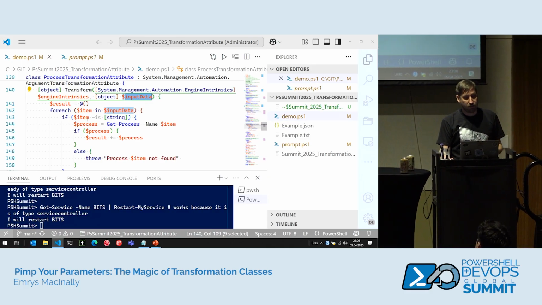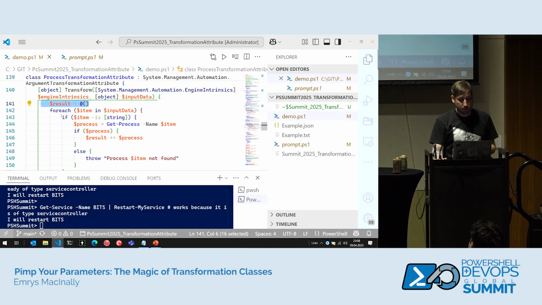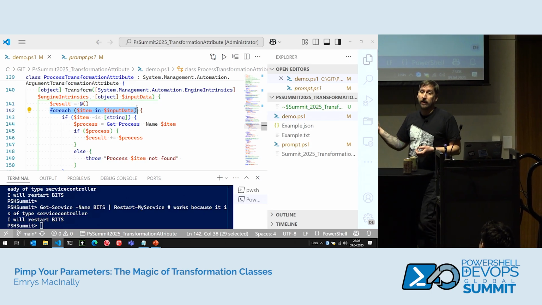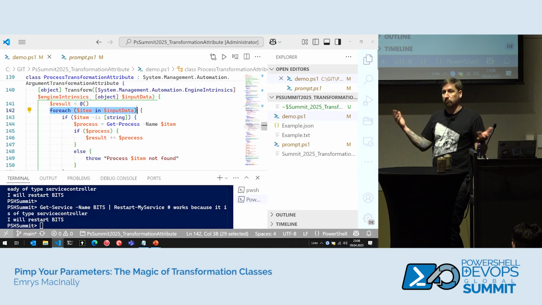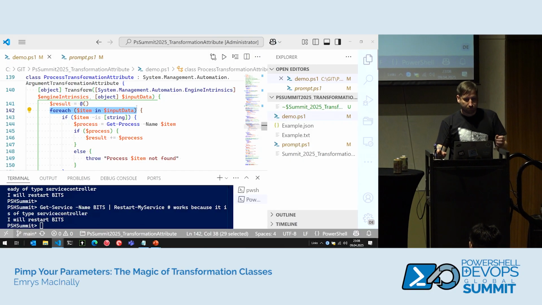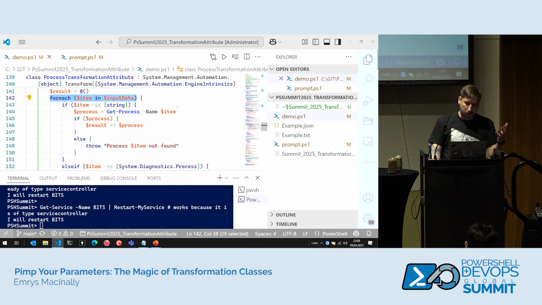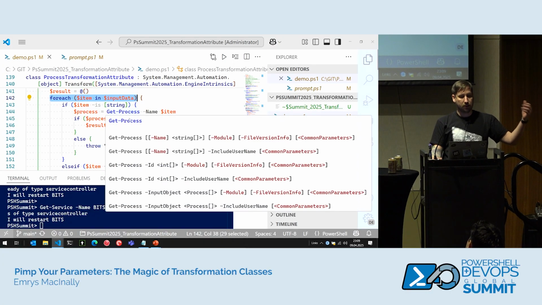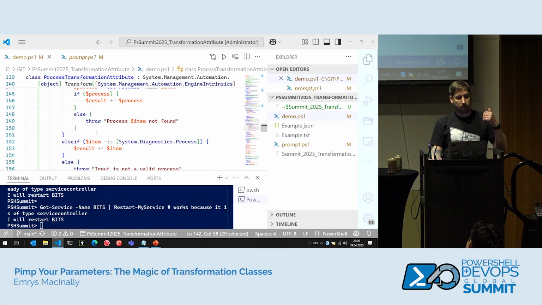So the only thing I have to do is have a result list and iterate through each element of my input data array. And then if it's a string, I get process, and I add that to my result.